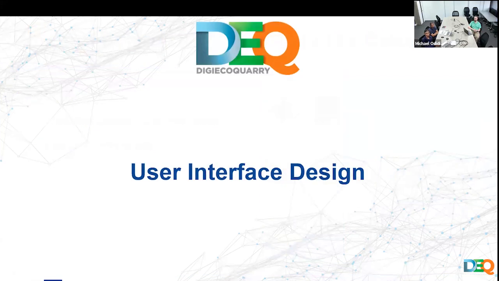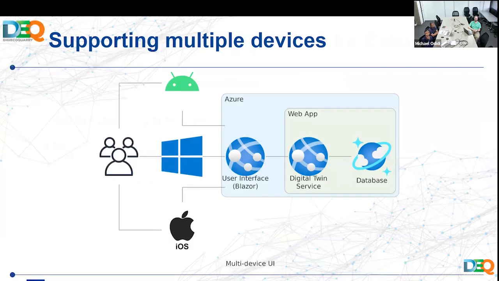So I just have the last few slides about the user interface. As I hinted at before, by using this modern technology, Blazor, by Microsoft, we were able to support your Windows PCs, Android devices, and iOS devices. Really, we're just limited by what has a web browser. As long as it's not something archaic from more than a decade ago, we should be okay. This means the system is as accessible as it can be.